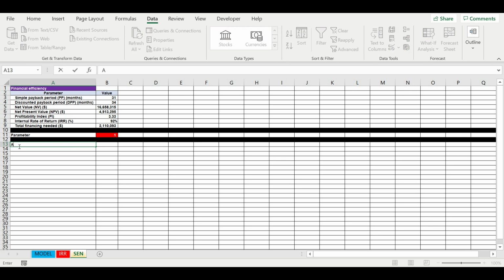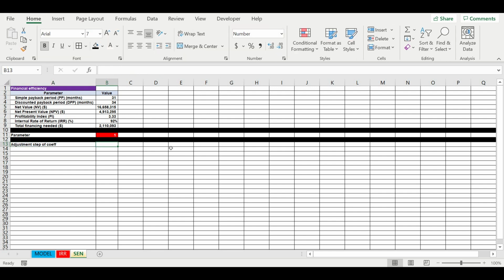Then we set up the adjustment step. For example, this can be a 10% adjustment of the basic value.